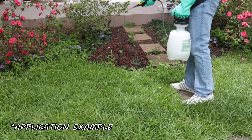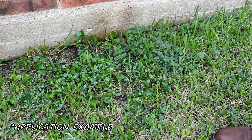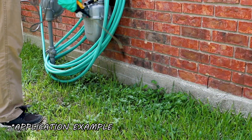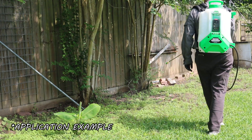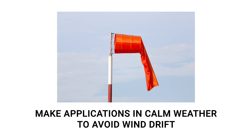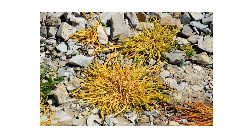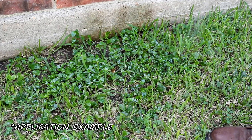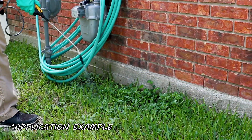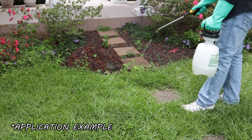For either of these products, mix and apply your herbicide with a handheld sprayer or a backpack sprayer. Spot-treat any weed you've found during your inspection. Use a fan or cone spray pattern to ensure the leaves are fully coated, and spray the weed to the point of wet but not runoff. Spray on calm days when temperatures are not too hot and wind speeds are low to minimize drift. When applied properly, affected weeds will yellow and begin to die. Conduct follow-up applications as necessary — reapplication intervals with 2,4-Diamine range from 21 to 30 days, and with Fahrenheit from 4 to 6 weeks. Applications are most effective when the plant is young and actively growing, before flower or seed production.